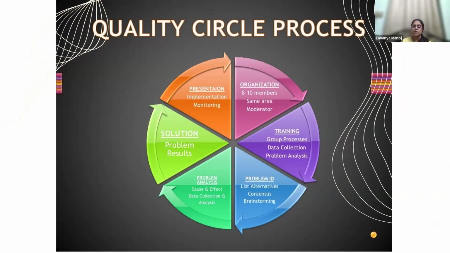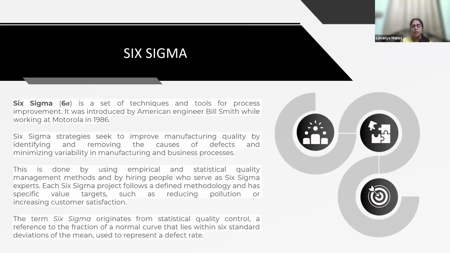Usually, as discussed, this is done by the departmental heads in most organizations. But as per the Toyota Production System suggestion, they are asking the organization to empower their operational level employees to do these processes on their own, so that the employees have a good feeling about the organization. They get more committed to their work environment.